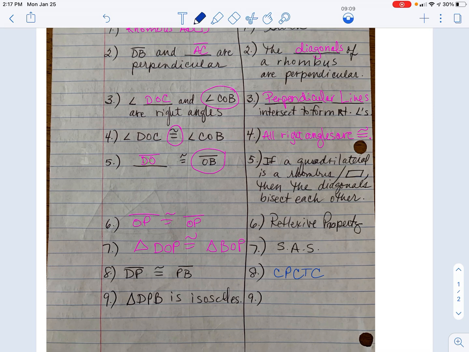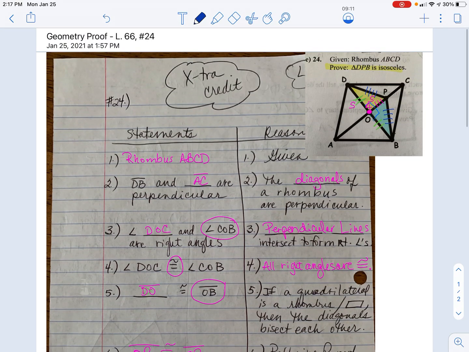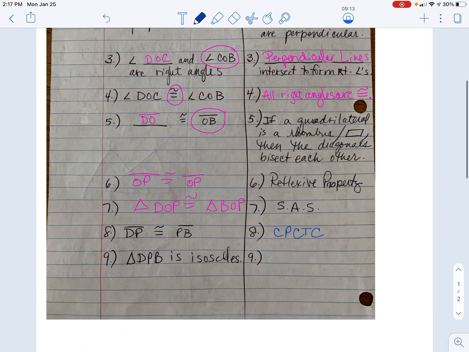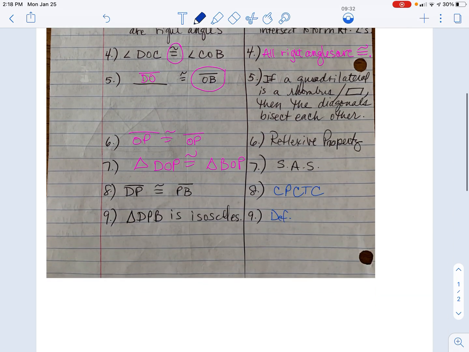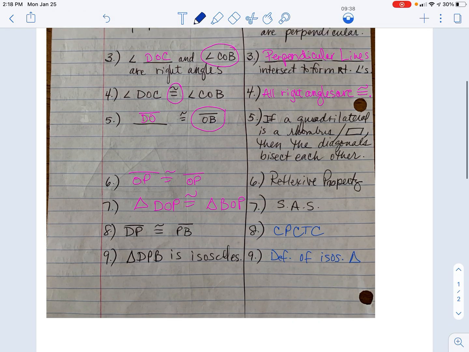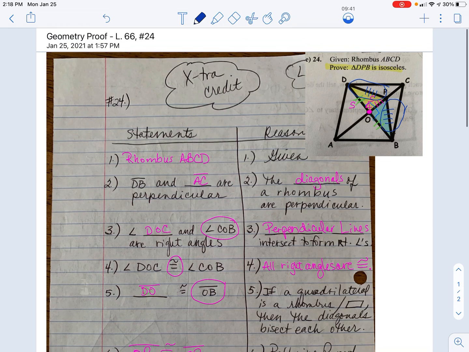Okay, so now we can say that those 2 lines that we have been dying to get to, DP and PB, are congruent. Those were the 2 that we needed to state congruency to in order to state that that is an isosceles triangle. Okay, so based on the fact of all of that and proving, look up here in the diagram, proving this side equal to this side, doing that shows us that the definition of an isosceles triangle is what we can use to make the statement that that is in fact an isosceles triangle.